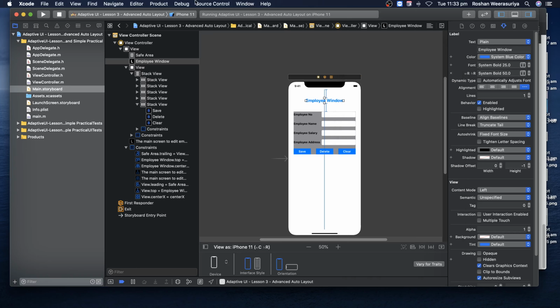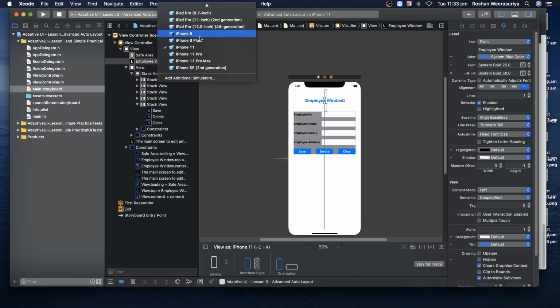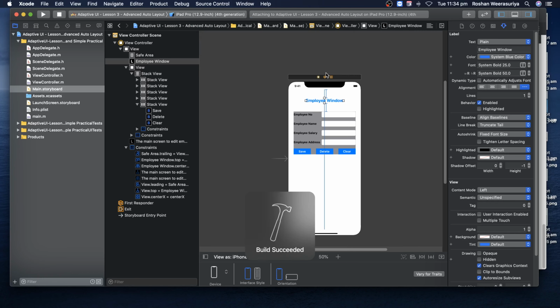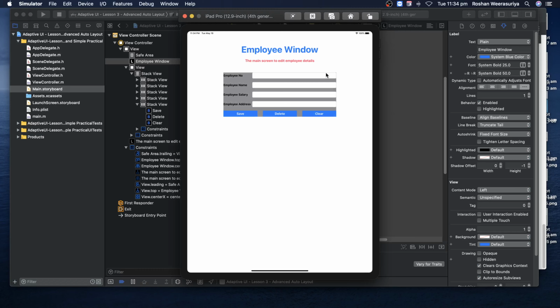Whereas in the iPad, it will have a larger font size, extra labels, different colors, and different leading and trailing spaces, right? So this is also adaptivity, guys. So your app is getting adapted according to the environment. The app is getting adapted according to the trait, right? The app is getting adapted according to trait variations. So this is all coming under adaptive user interfaces, guys.